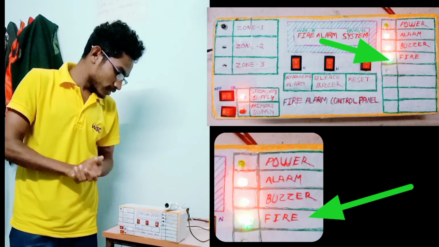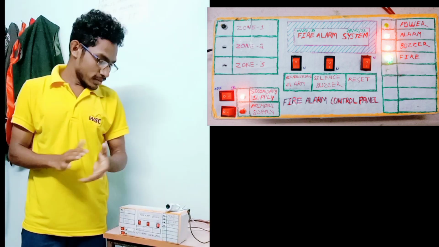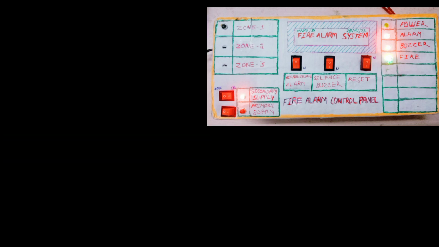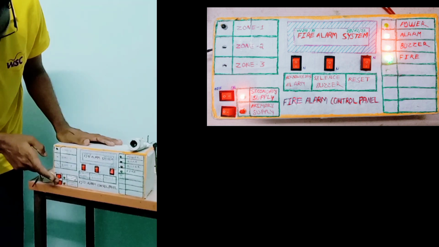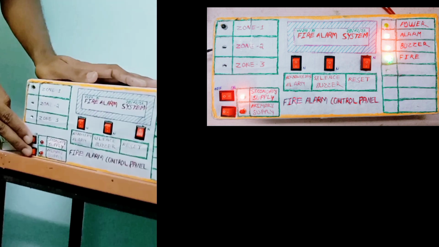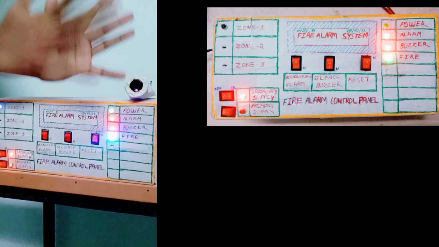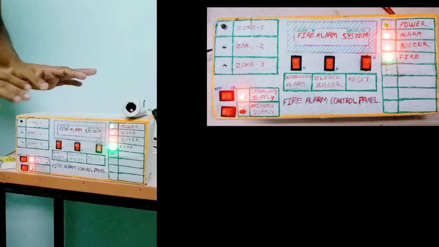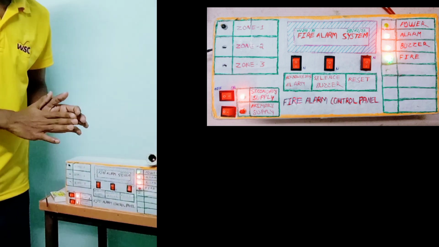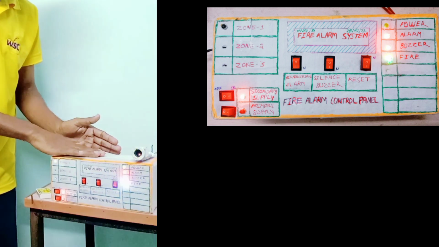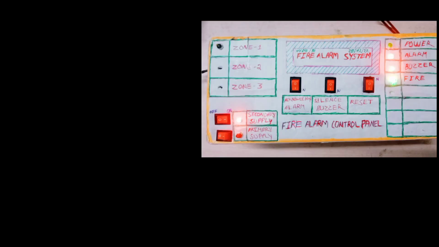So this is how it works, and now we will see practically how it works. You can see there are two points, primary and secondary. You can give the supply to primary and secondary. At the first, initial time, when you use them, all LEDs glow and it is ready for use. Then there is one reset button, and you can reset it.